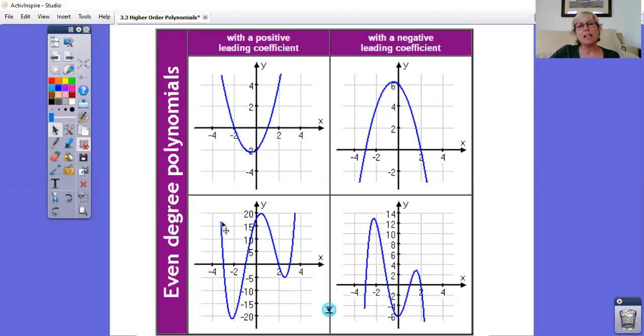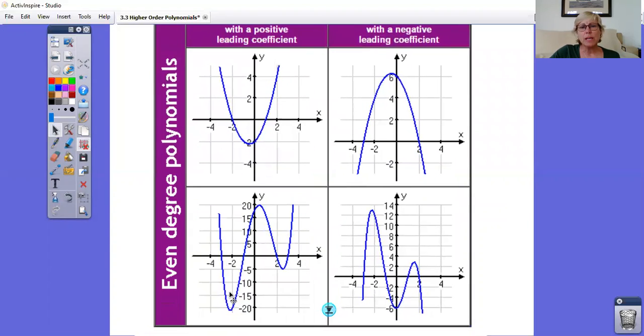And some students just kind of like to trace the polynomial, and you can see one path is decreasing, and then the second path is increasing, the third path, and the fourth path. So there are kind of 4 what we call paths on a degree 4. And you could also look at 3 turning points, also indicates this is a degree 4 polynomial. The end behavior is going up. That means you have a positive lead coefficient. When the end behavior goes down to negative infinity, you have a negative lead coefficient.